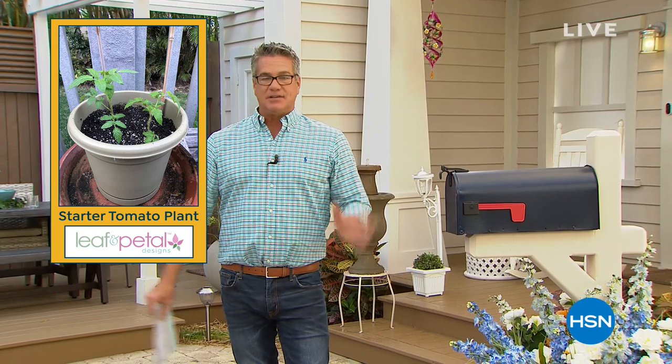But you can definitely plant these in the ground as well if you want. Take them out to your garden. In fact, I have a tiller coming up at the end of this show that'll help get your garden soil ready. So yes, these can go in the ground, they can go in a planter, they can go in the pot. But they do need to get a decent amount of sunshine every day. Obviously, anything with lots of flowers or fruit or vegetables needs lots of sun.